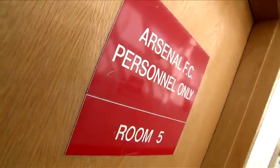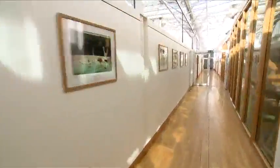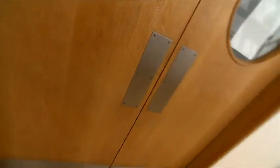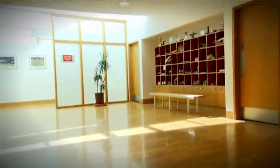At London Colney, the youth and reserve dressing room is alongside that of the first team, and although the walk is short, the journey is long. The famous walk, I always say it's the biggest 20 metres walk of your life. When a player comes out of the reserve team change room and he's reached that stage where he's gone through as far as he can go with the reserves, you either turn left and go towards the first team, or you go straight ahead out the front door.